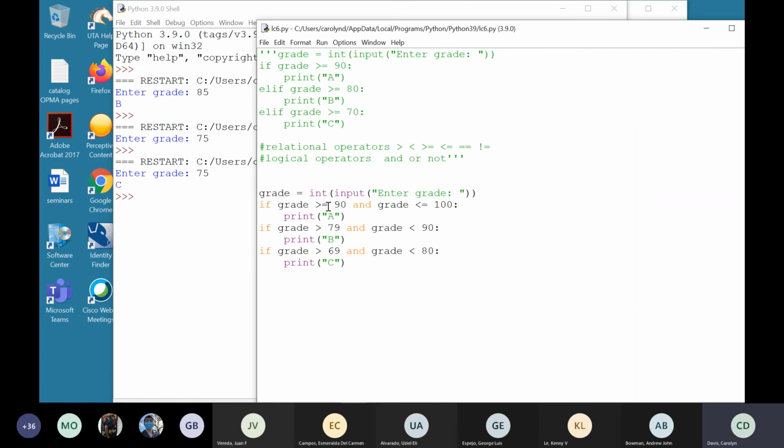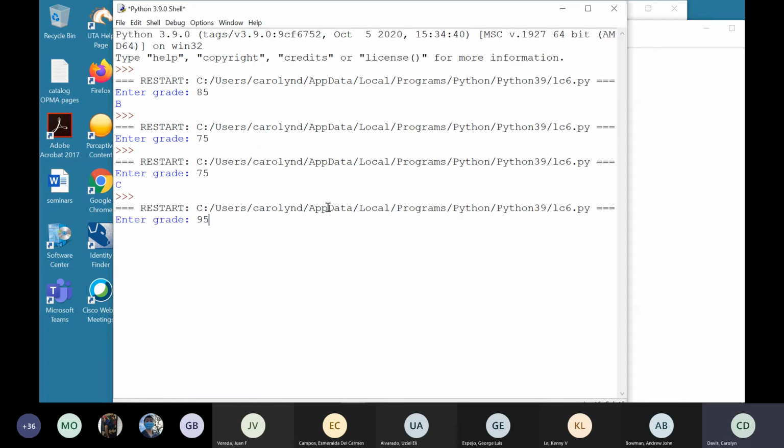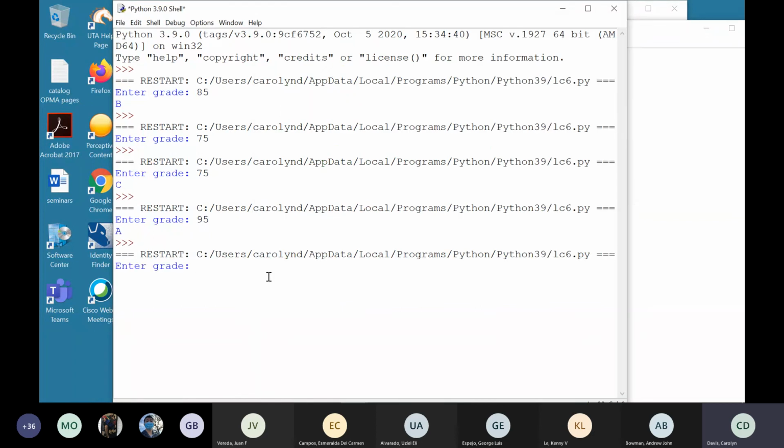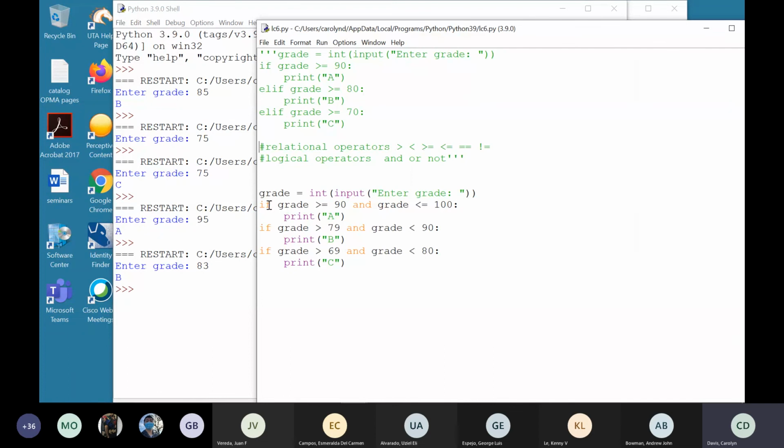All right, so if I run it again, and this time I type in 95, I get an A. We'll run it one more time, and we'll do a B, 83, and get a B. As I said, when you have these multiple if statements, you're going to have to run the code at least that many times and check to make sure each one of them works.